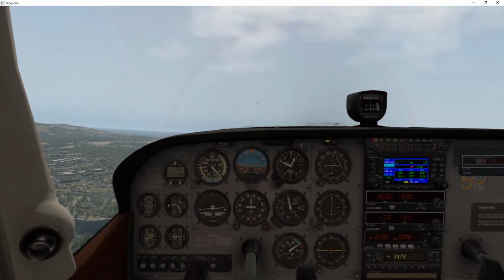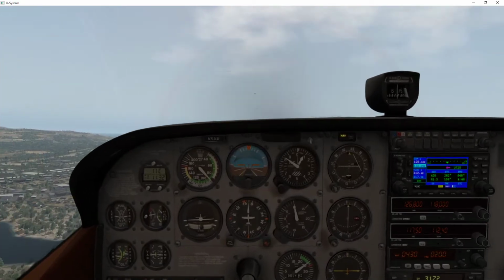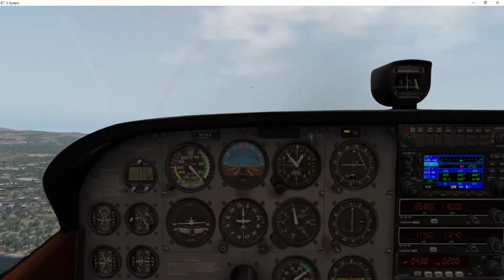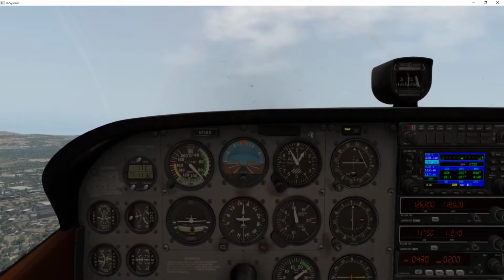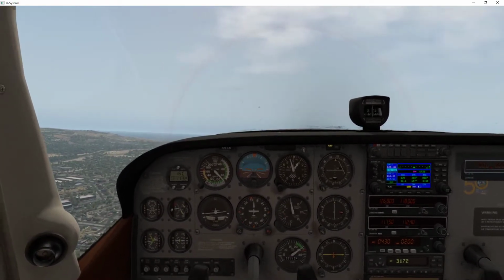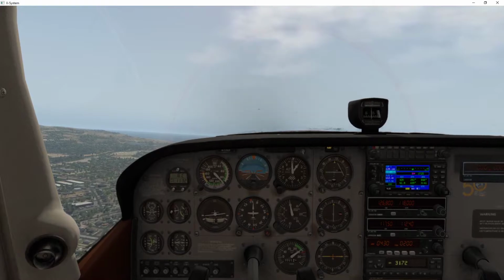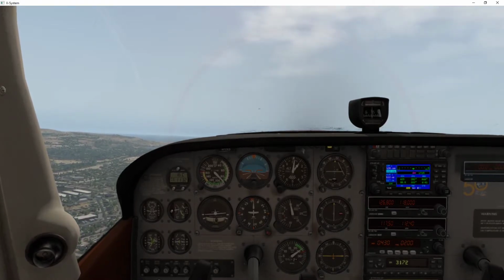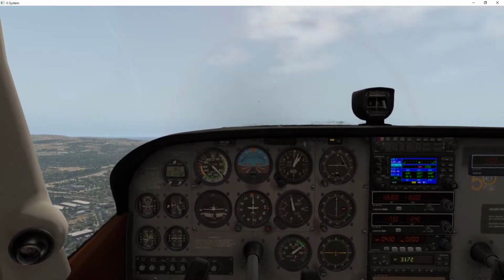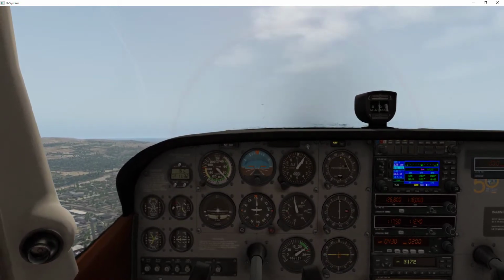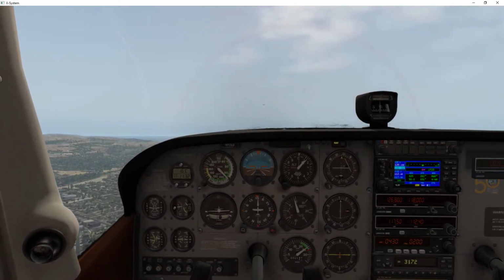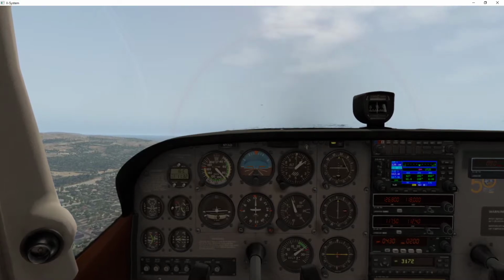Contact SoCal departure, 713 Lima Delta. SoCal departure, Skyhawk 713 Lima Delta is climbing 1,000 for 2,400. Skyhawk 713 Lima Delta, SoCal departure, roger.